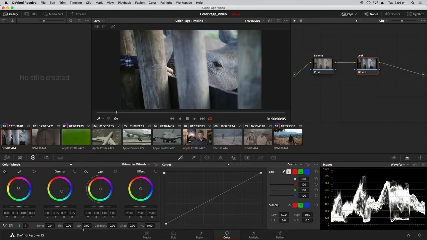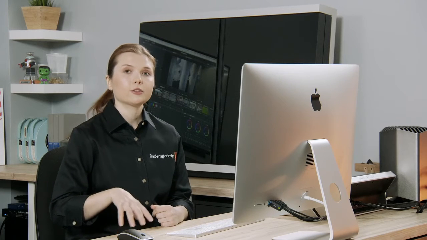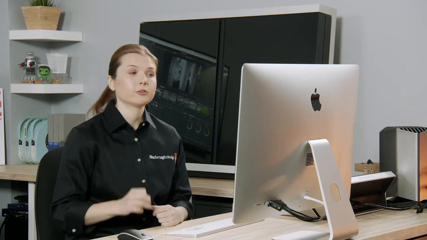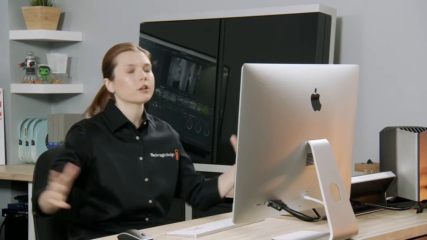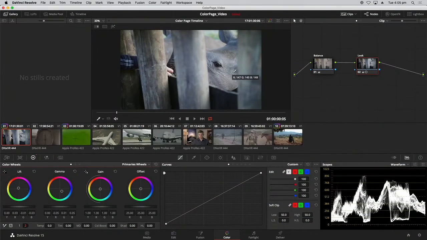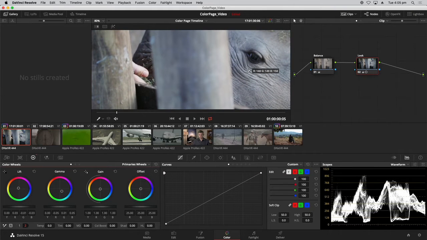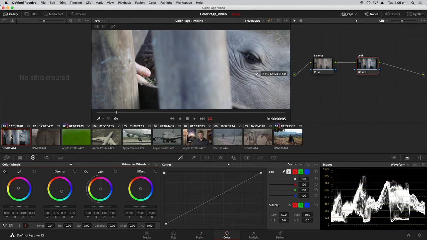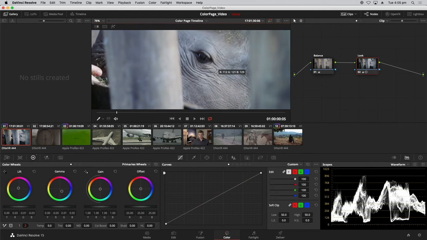And what MD does is it increases contrast in areas of the image that have a high amount of detail. So it's really great for bringing up patterns or bringing up, in this case, the wrinkles on the rhino without necessarily increasing the overall contrast of the image. I am going to use the scroll wheel on my mouse to zoom in on the viewer so I can see his skin texture a bit better. And I'm also going to middle click my mouse button to drag across the viewer.